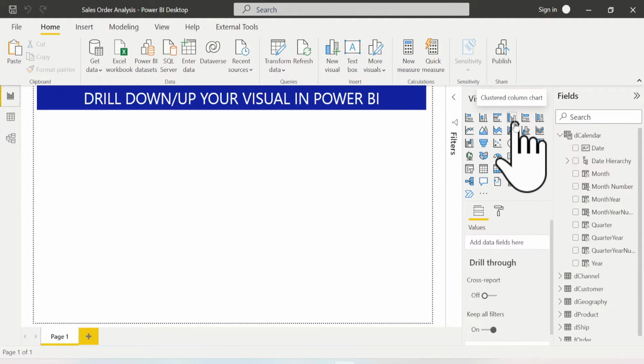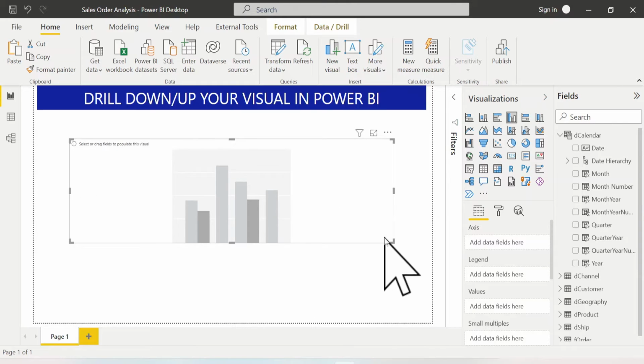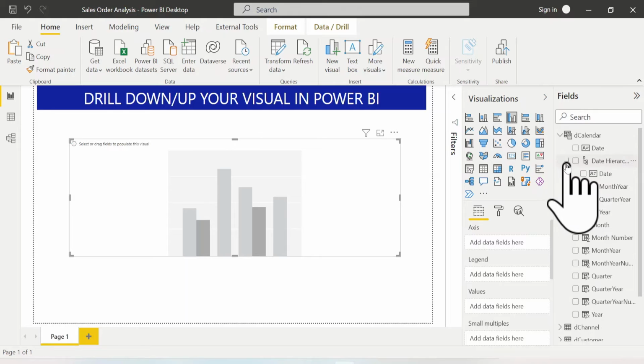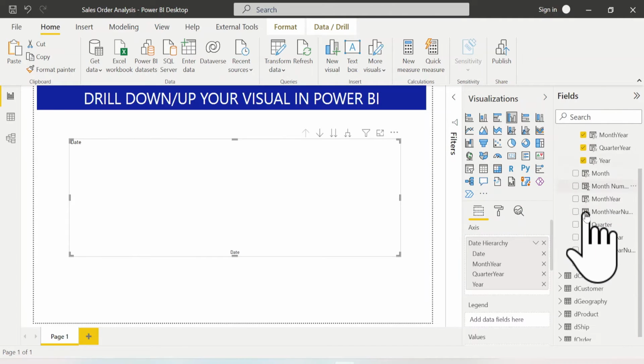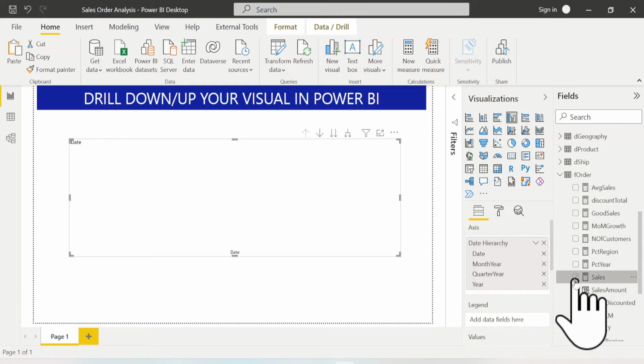I'm going to create a simple column chart. Once I have my simple column chart, what I need to do next is check this date hierarchy box. We can see that it selects all the fields inside automatically. Then I come to my fact order table and select sales.